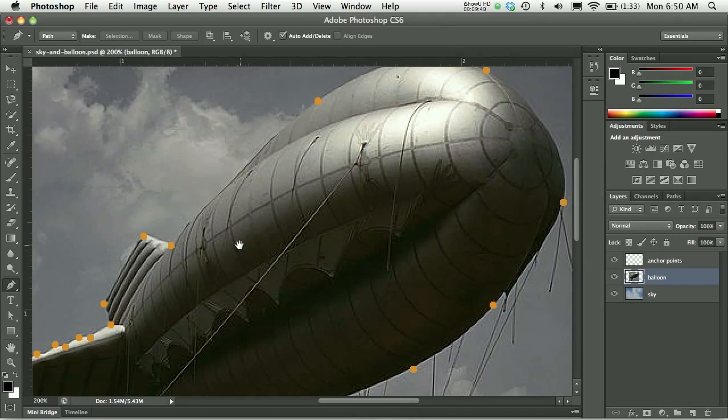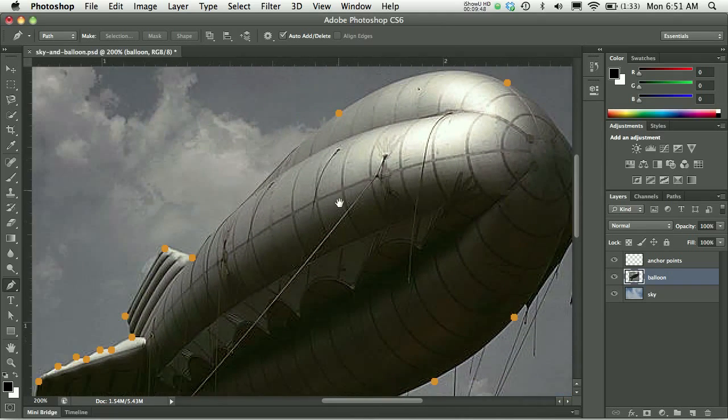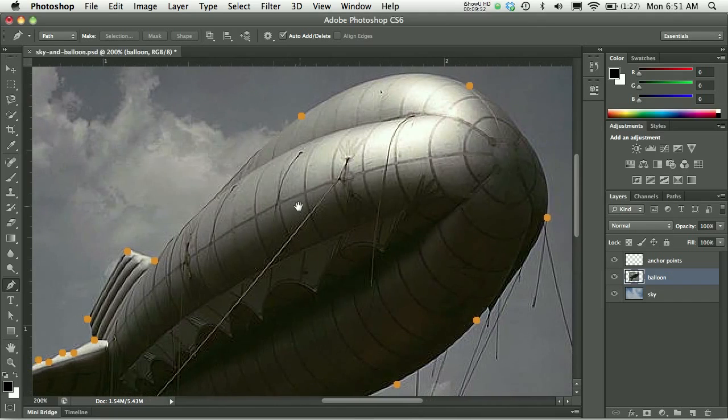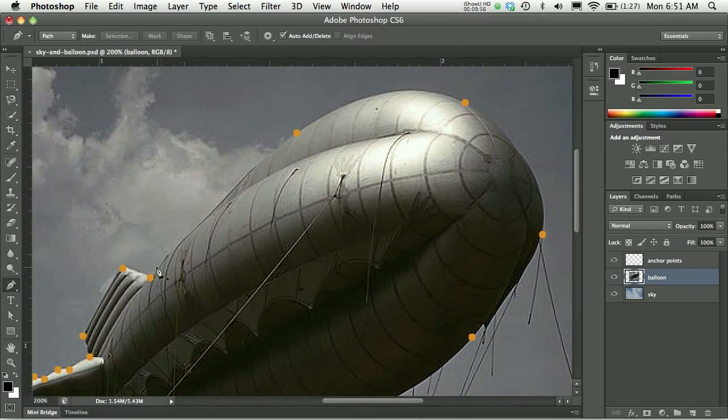It's best to zoom in and work kind of close up on the image as you're creating your path. And as you're working with the pen tool, the space bar will access the hand tool, and that will allow me to move the document around as I'm working. So I'm going to start right from here, and I'll work my way around the balloon. I'm working with just the regular pen tool, not the freeform pen or any of these others, and I've got it set on path.